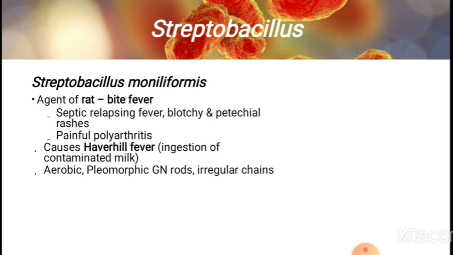Streptobacillus moniliformis are aerobic, pleomorphic gram-negative rods with irregular chains. In culture media, you can observe L forms. They are best grown at 37 degrees Celsius and cease to grow at 22 degrees Celsius. Media with serum, protein, egg yolk, or starch is preferred. They are also biochemically inert. For serologic testing, you can use the serum agglutination test, and the treatment of choice is penicillin. We also have your Spirillum minor, which also causes rat bite fever but is different in clinical appearance, the Sodoku fever.